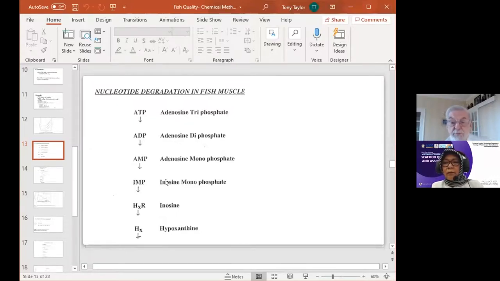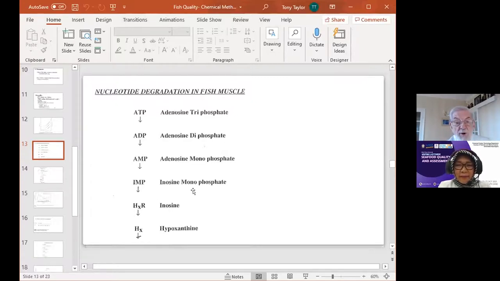Inosine monophosphate was the funny one. Very often it is being formed by breakdown of these, and initially it builds up, increasing in concentration. But it is also breaking down, so after a couple of days the level reaches a maximum, and it will break down. It will build up more inosine and hypoxanthine. So the K value is very simply the concentration of these two divided by the concentration of the whole lot.